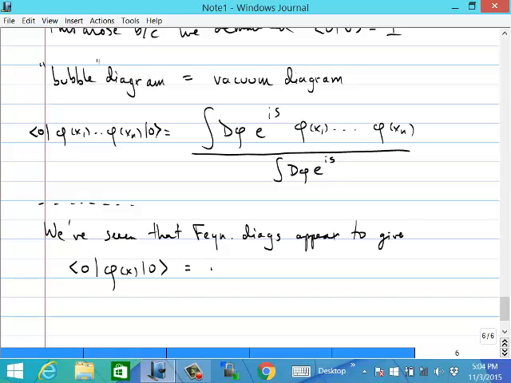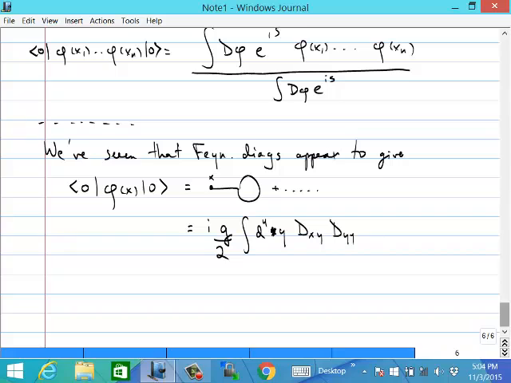So for example, this in our phi cubed theory would get a contribution that looks like this. If you were to write it out explicitly, what would that be? That would be i times g divided by 2 because of a symmetry factor, integral d4x, integral d4y, and the propagators. So this has the unfortunate property of being both non-zero and infinite. Zero and infinite would be a sort of neat trick, but it's both non-zero, which is kind of confusing, and infinite, which is even more confusing.